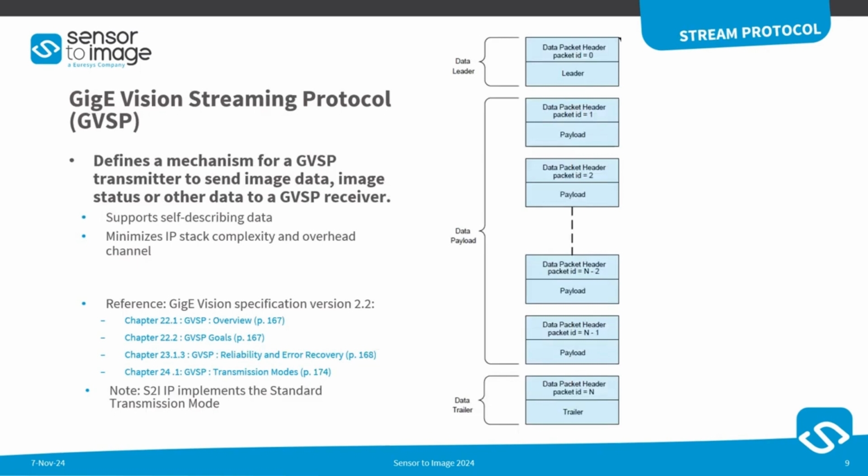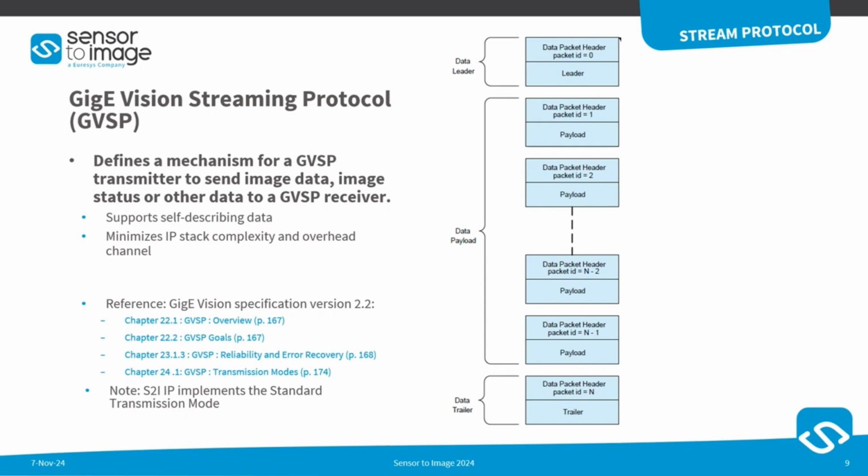The stream channel uses the streaming protocol to transfer data from the device to a stream channel receiver, typically a PC application. The protocol defines 3 types of packets, each containing different types of information. Their purpose is to ensure that the stream channel is self-describing. The leader packet contains information about the following data, for example it specifies the dimensions of an image and the pixel coding. The payload packets contain the actual payload, so for example the pixel information of an image. The trailer is the last packet of a block and may provide updated information about the block.